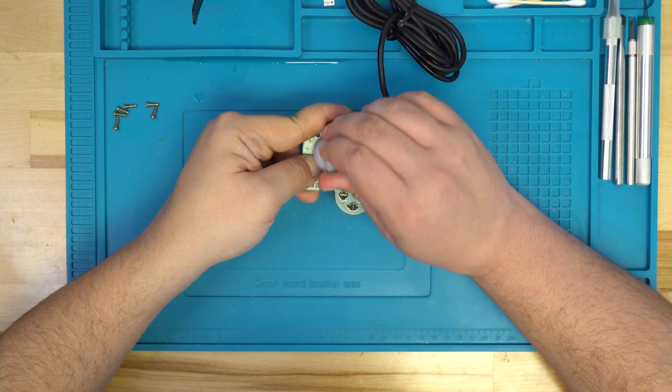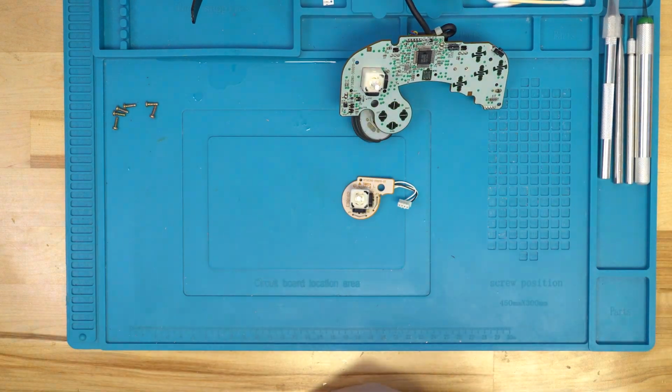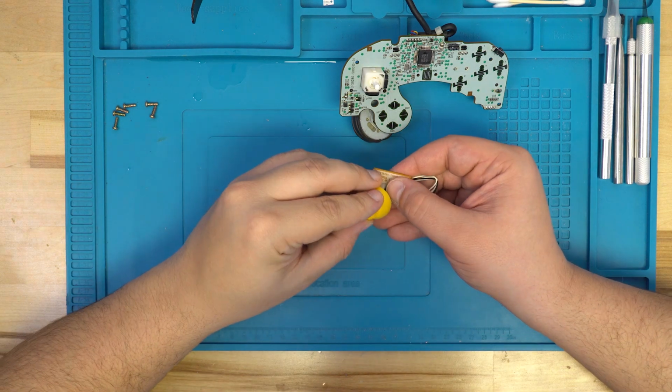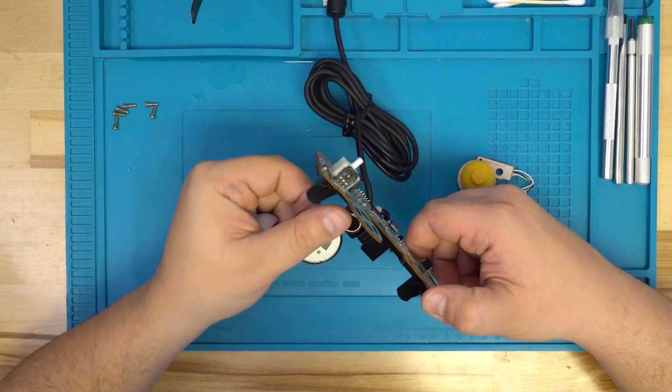We're also going to go ahead and swap out the stick caps for a brand new set from XYAB. They simply just pull up from the sticks and they'll pop off just like that. All we have to do is press fit on the new sticks as well.